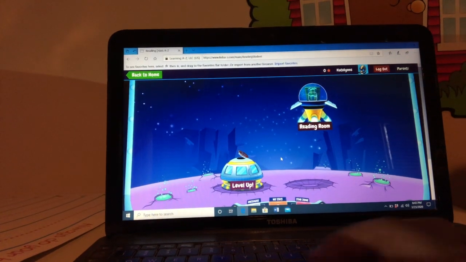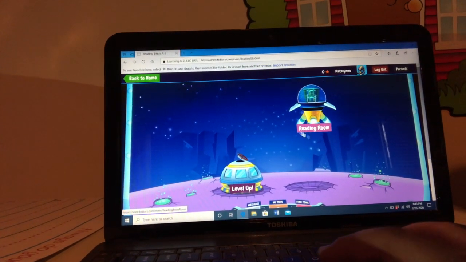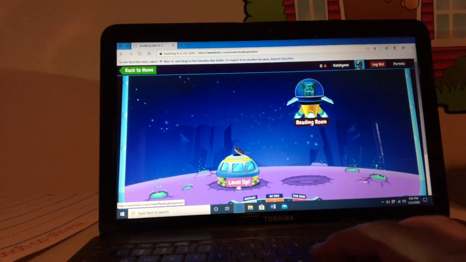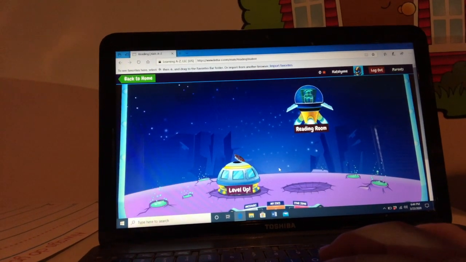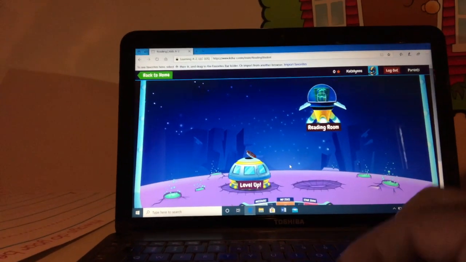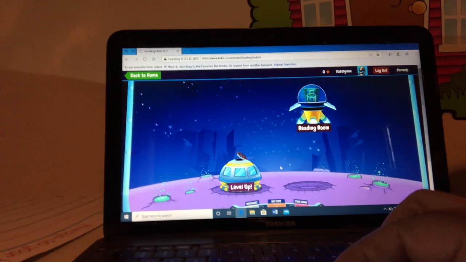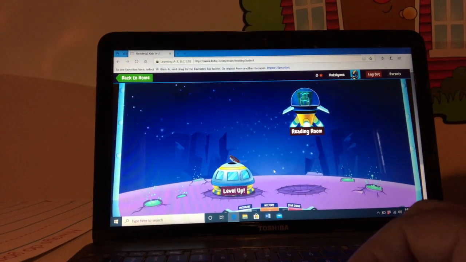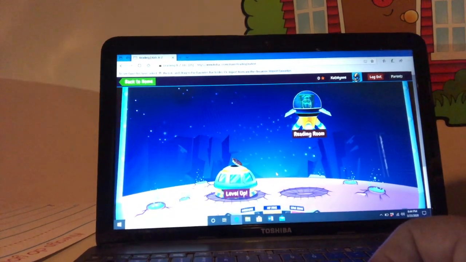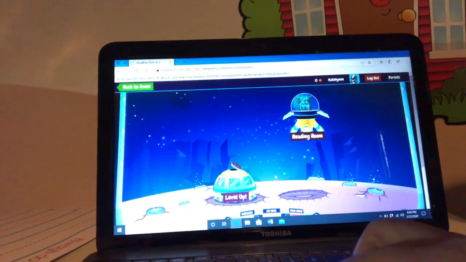Now, you have two places you could go. You can go to your reading room here, or you can go to the Level Up station. Both of these stations or these places have different books inside of them that you can choose to read. All of the books are on your own personal reading level. So Mrs. Romer has already put all of that in there.